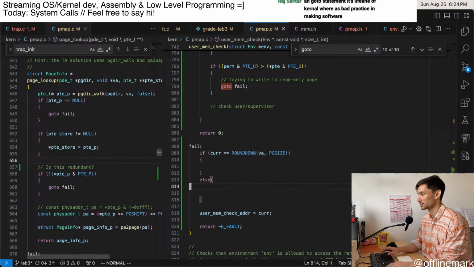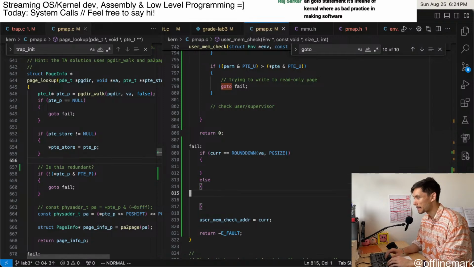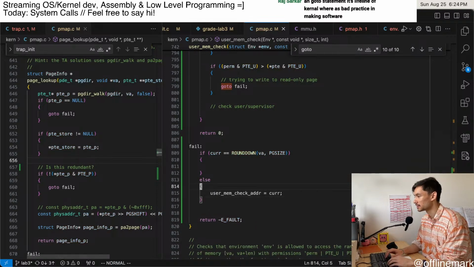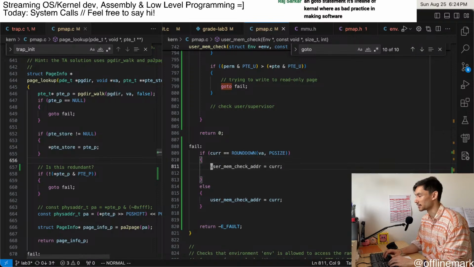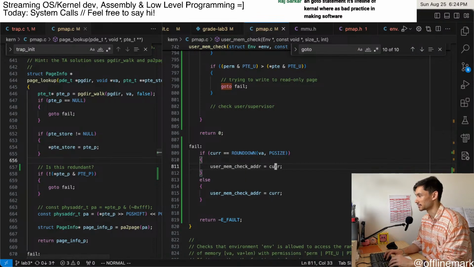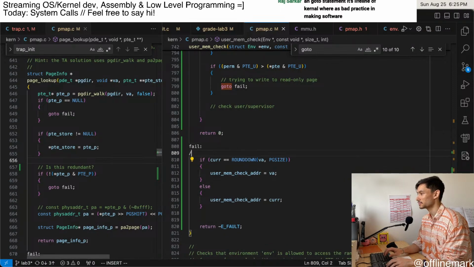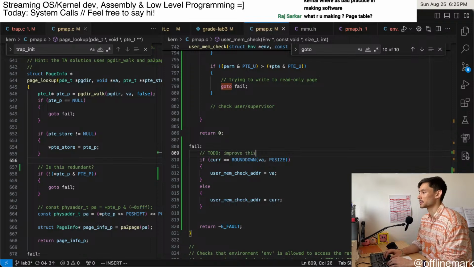Else, otherwise. I'm just going to stupidly recompute this again. This is kind of stupid code. Something like this. Improve this.